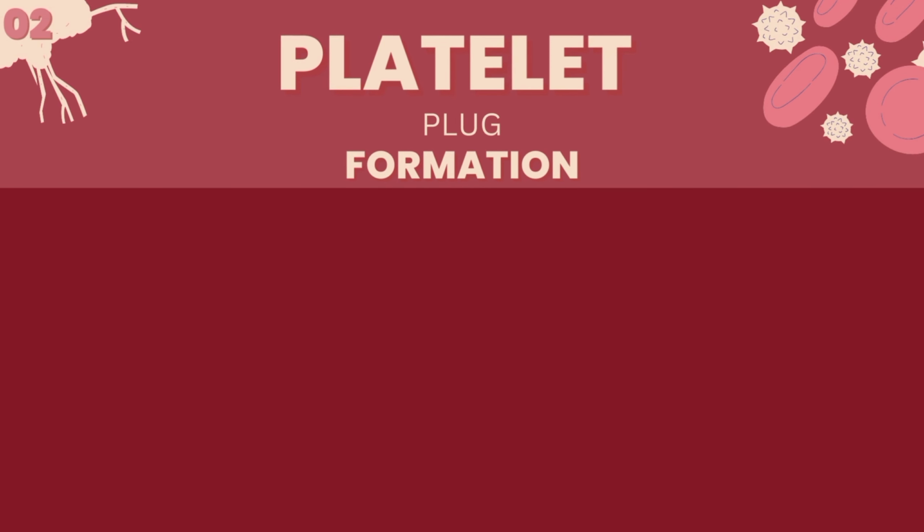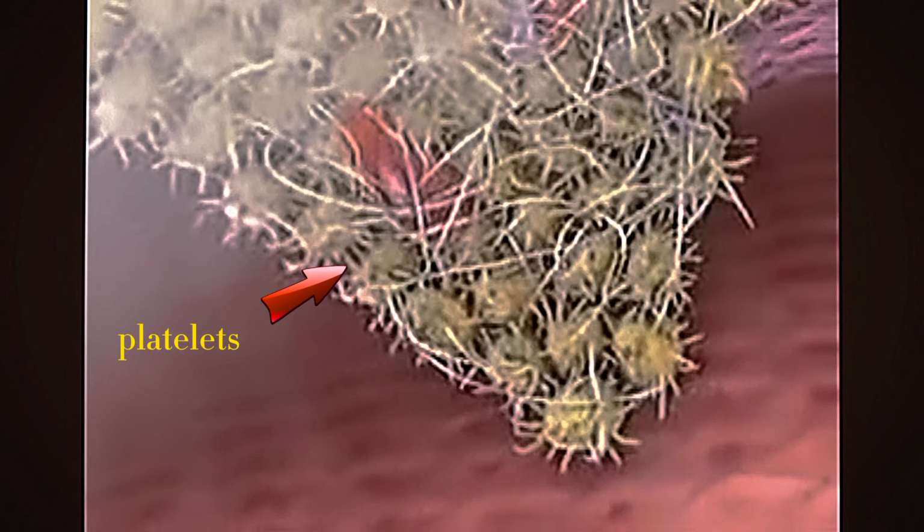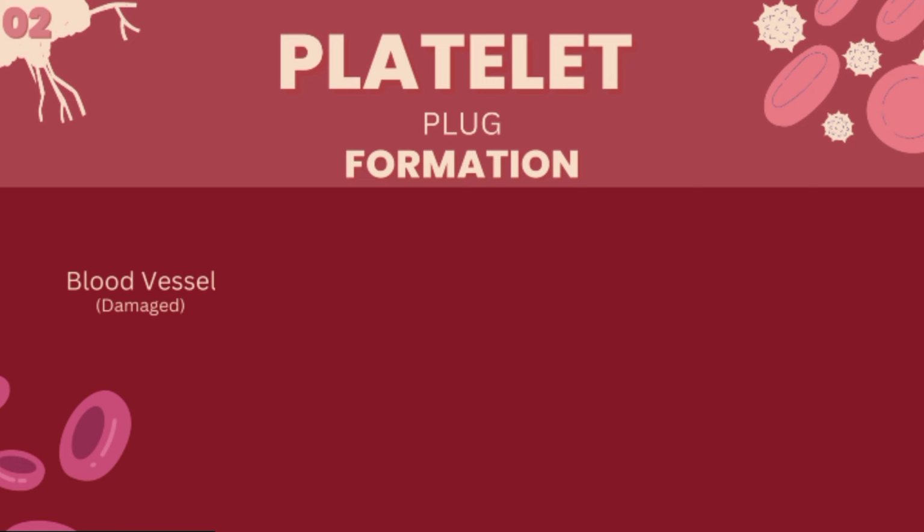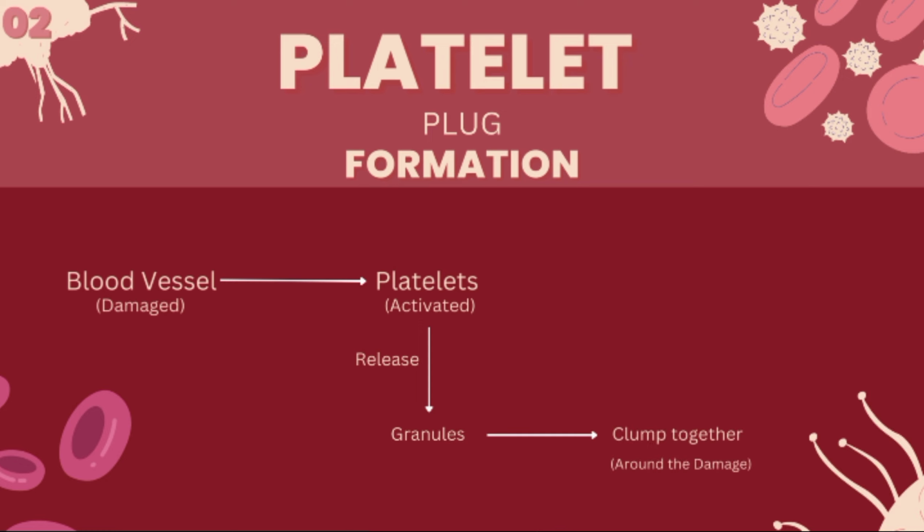Then there is the formation of the platelet plug. We have these platelets that are in the blood, and they are freely traveling through the blood vessels. Well, when there is damage to the blood vessels, it exposes the underlying connective tissues and collagen fibers that are normally in the walls of the blood vessels. And as the platelets are passing by, they are activated and change their shape. They will also release granules, and the result is that they become kind of spiky and sticky. They gather together around the damaged tissue to form what's called a platelet plug.